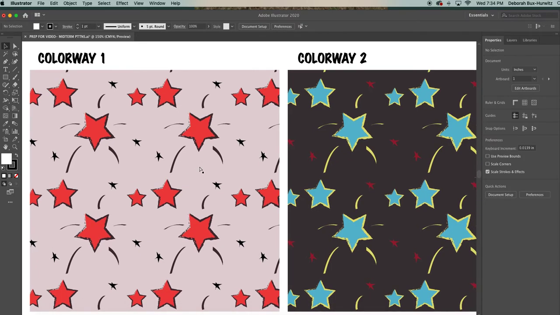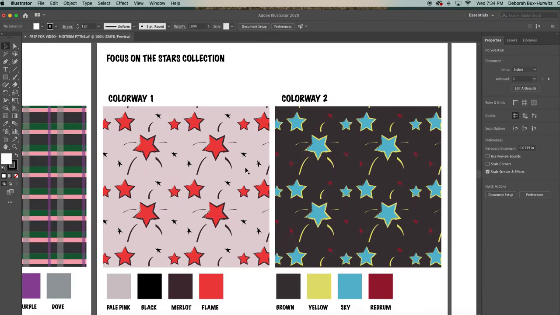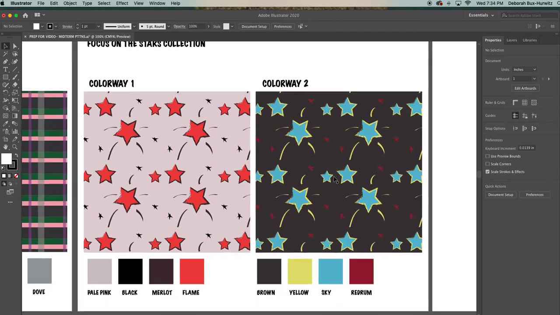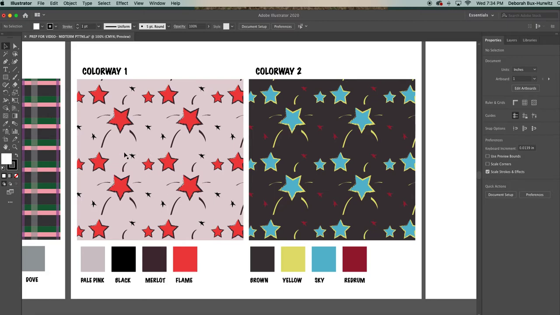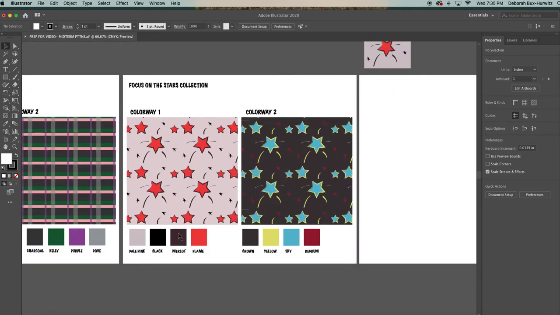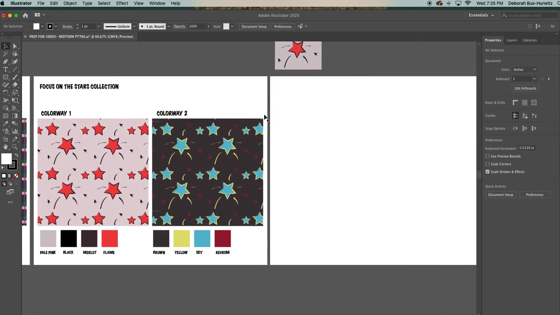And you can see, just like the other artboard, just like the other midterm lessons that I showed you previously in the stripe and plaid layout, I have the same layout with a heading, colorway 1, colorway 2, the same print shown in two distinctly different colorways, color chips that belong to every color that exists inside this print, and color names underneath that associate with the actual color. So that's, again, just laying out the midterm in a certain way that everything is nice and uniformed, everything's nice and aligned, text is aligned, color chips aligned, fabric swatches are aligned, headers aligned, everything's nice and professional looking.